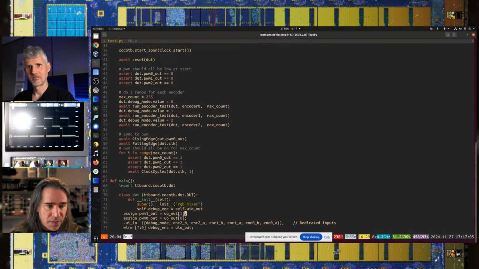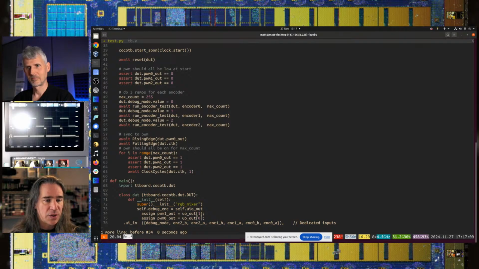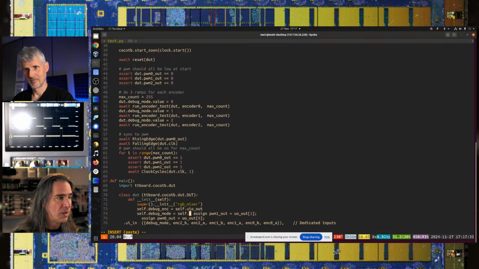So we have a couple of different cases. Some are just bits and some are actual slices, right? Like debug mode has more than one bit. Yes. So we have two utility methods in here to create these. So for each one, let's say debug mode, go self.debugmode equals, and then self dot new, what is it?